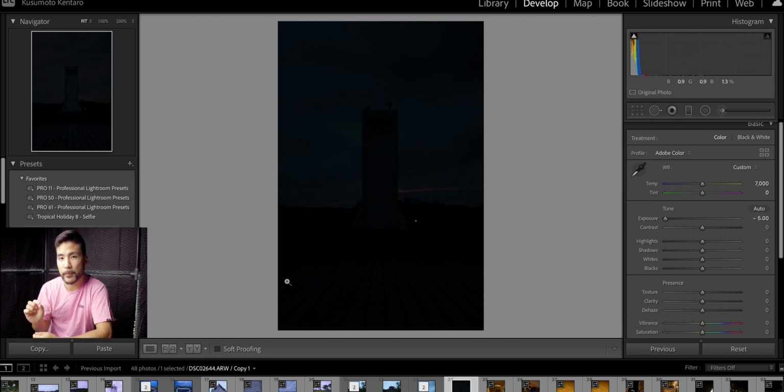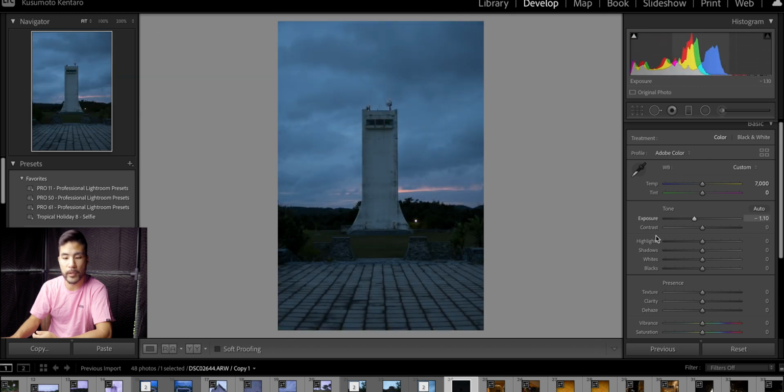There might be a little bit, but you're not going to be able to bring it back to, let's say, if you go all the way over here, you're not going to see all these tilings anymore. All right. So this is where I say the rule of thumb is if you can't see it, the camera can't see it. Okay. So just kind of go with that and you will be safe.